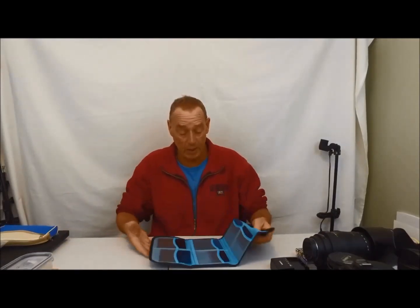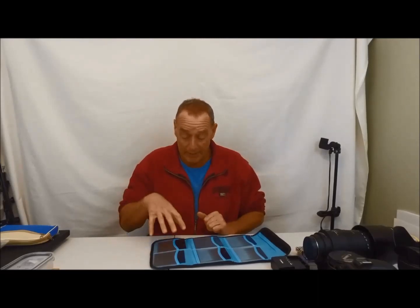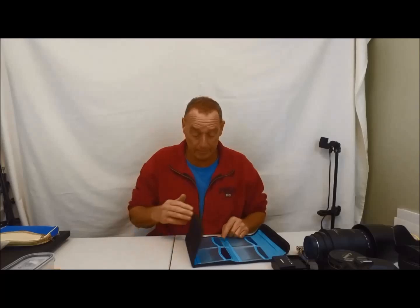I took my filters, my polarizing filters with me, and I also took my ND filters. These are a set of Lee ND filters, graduated and consistent. And right now in this particular kit, I just have a 4 and an 8 stop in the ND filters. And of course the brackets and mounts and so on that go with that, so I can attach them to my lens. I took my cable release, a good thing to take with you.